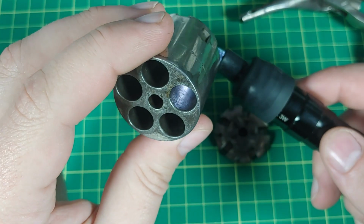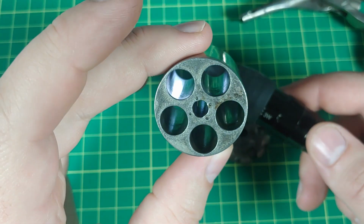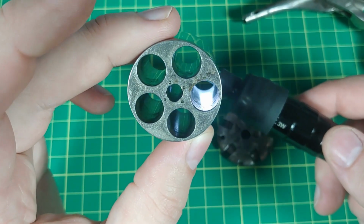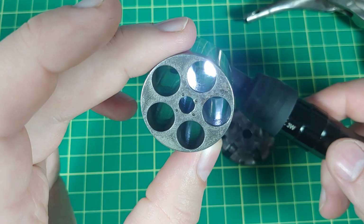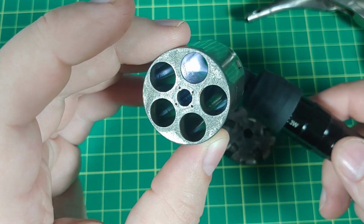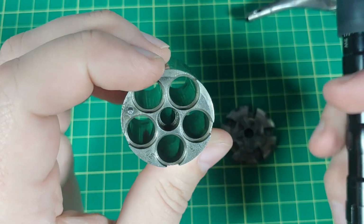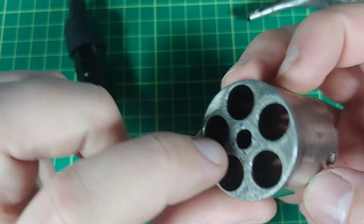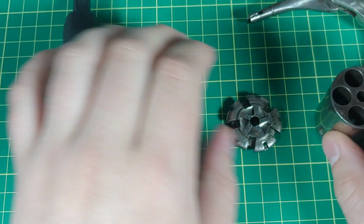Honestly, that pitting is pretty minor, and you're not dealing with, you know, if you have that kind of pitting in a modern rifle chamber, oops, kicked the camera there. Yeah, that'd be kind of rough on extraction. I mean, this doesn't really matter. Those pistol cases are so low pressure. Extraction should be pretty easy. That's a decent chamber, except for the end has a little bit of pitting.